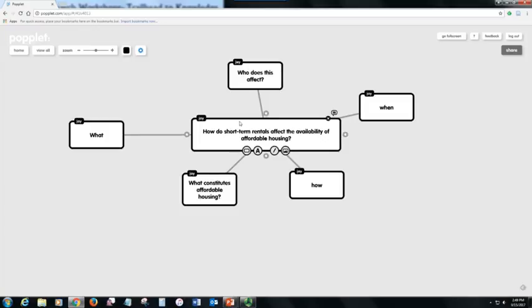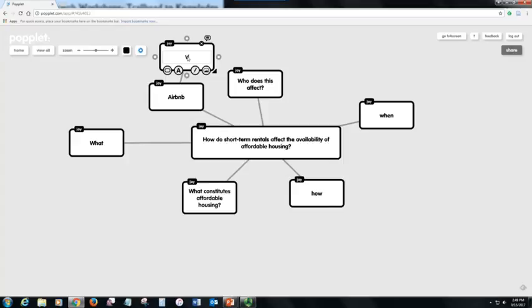Those short-term rentals are also called Airbnbs, and like I said before, VRBO is another company that does that. So I'm starting to amass a number of different keywords that I can use in my searches to refine and answer these sub-questions of my main question, which will help me contextualize and give myself perspective on my topic as a whole.